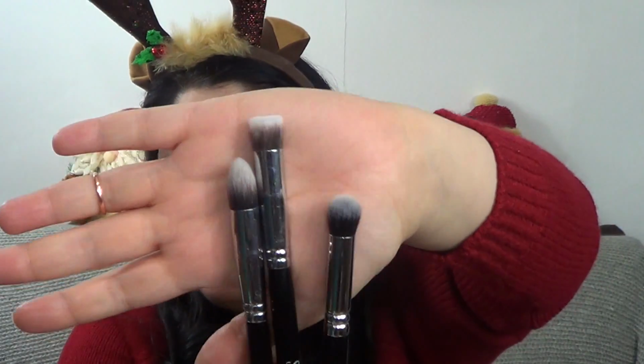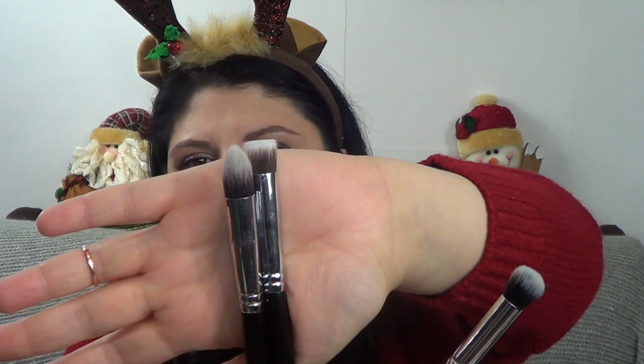And I will start with something that is not completely eyes, but I will show it today, and it's concealer brushes. So for concealer, I don't like these typical old small brushes to apply your concealer. Sometimes I use them when I want to pinpoint my concealer on some acne scars on my face, but I mostly like buffing brushes. These are among my favorites. These two are from a Sigmax set I have from Sigma, and they are the P80 and the P86.